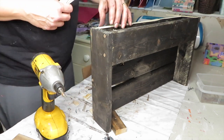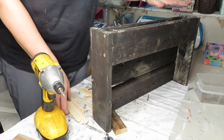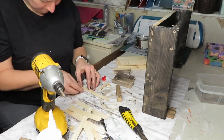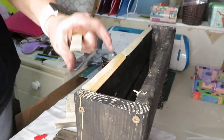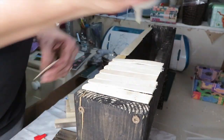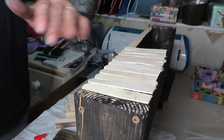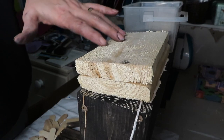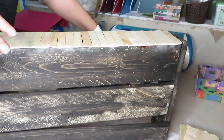I really didn't like the way that was looking, so I had found these. So I'm going to glue them with wood glue on. Okay, so I'm going to go all the way across, and I'm going to put something heavy and let it dry. So I put some heavy wood on top for it to dry, and then I'm going to come back to it and finish it off. I'm going to run a stain now over it.